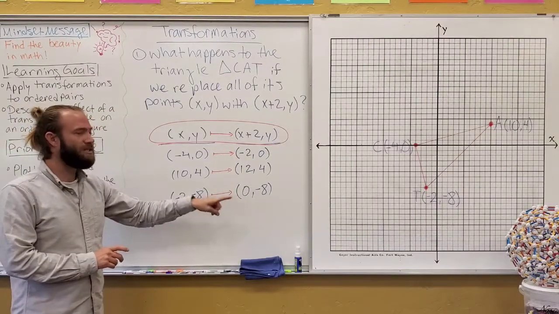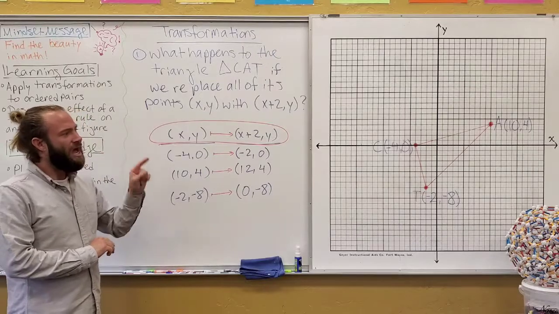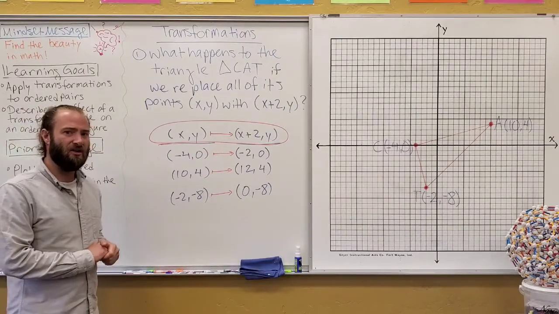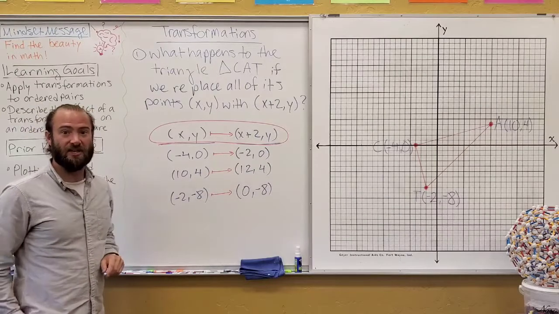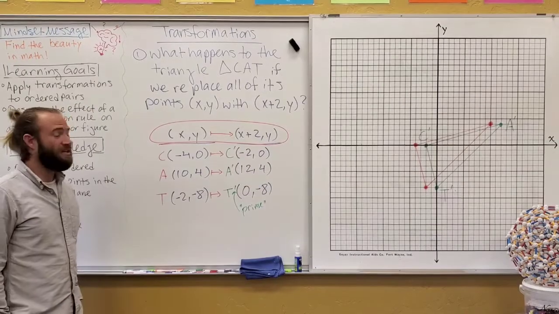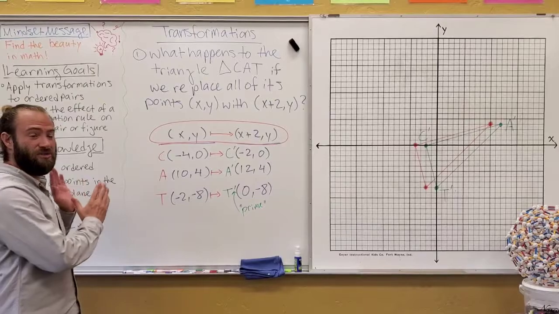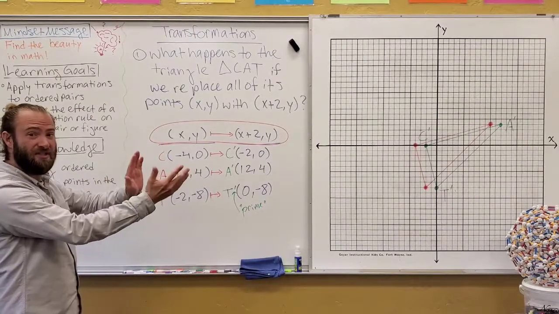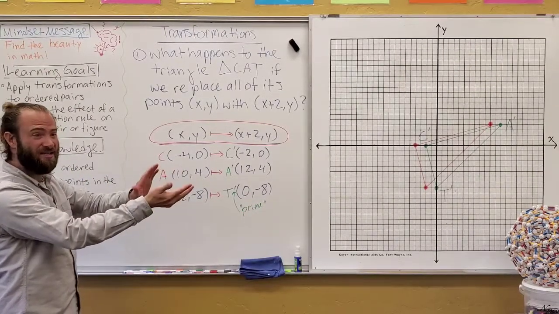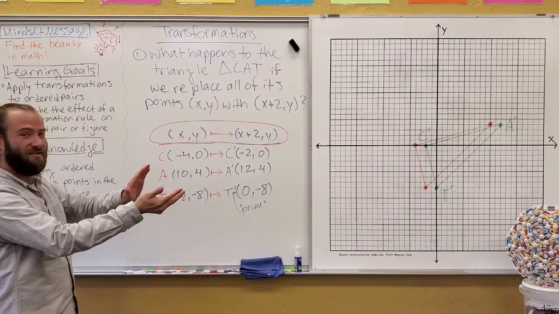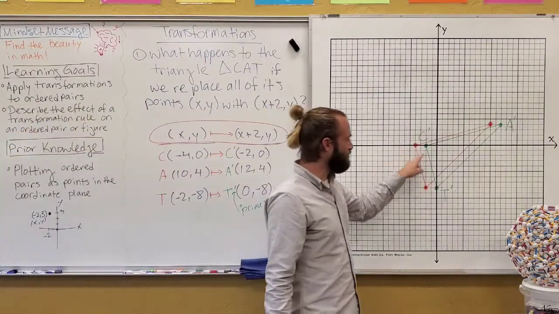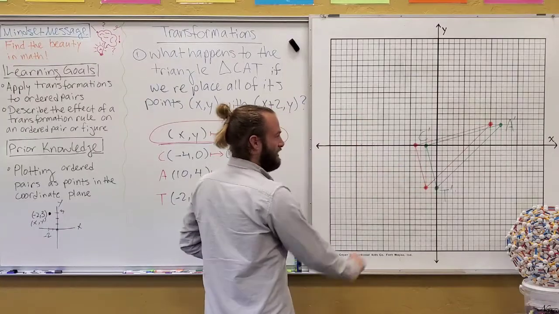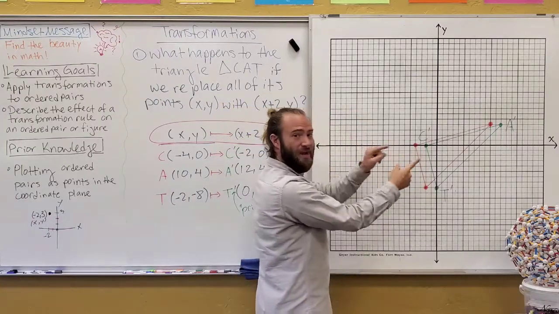Now before you actually plot it, and I'll have you plot it, I want you to take a careful look at these coordinates and ask yourself, how is that triangle going to change after we did this? So if you guessed that the triangle was going to shift to the right, then you are correct. So take a look at the new triangle here when you plot the coordinates. It has simply been moved to the right by 2 units.